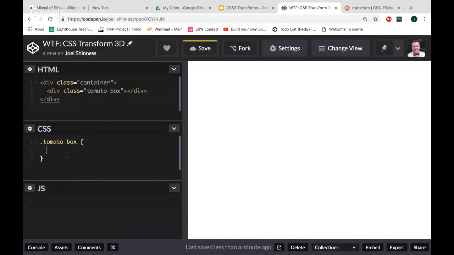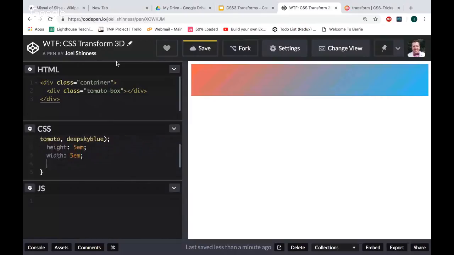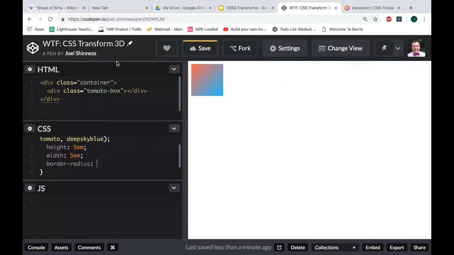Again, we're going to give it the same properties as we had a moment ago. Background, linear gradient, 35 degrees, tomato, deep sky blue. Height 5em, width 5em, border radius.